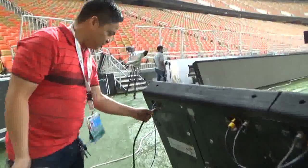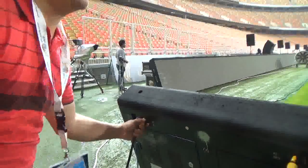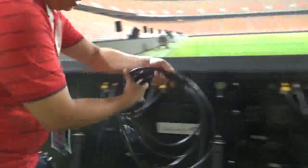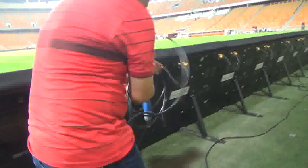Same procedure. You must insert this one diagonally and twist counterclockwise. Lock already, and the other end, put it on the power distribution box.